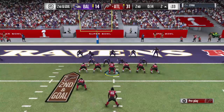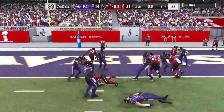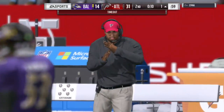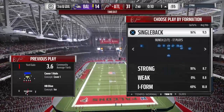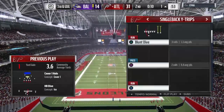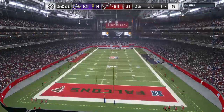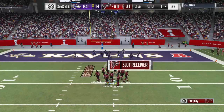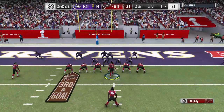Let's go. Green, 39. 2nd and goal as the offense looks to try to punch it in. And he is not going to get in as the big bodies stop him at the 1. Now whistles come in. We're going to get a timeout here by the offense. And with halftime on the horizon, they'll be out of timeouts from here forward. And they've gotten it to the 1. Can they get that final yard here on 3rd and goal?